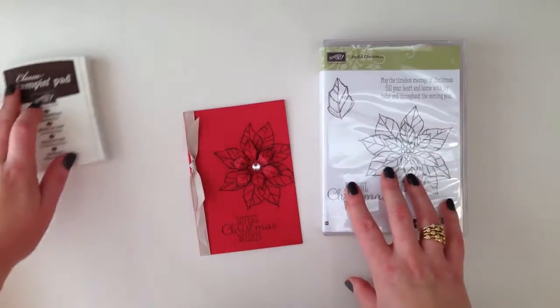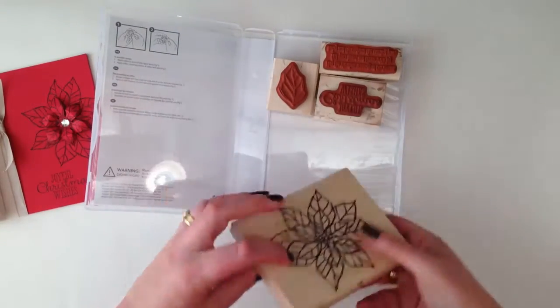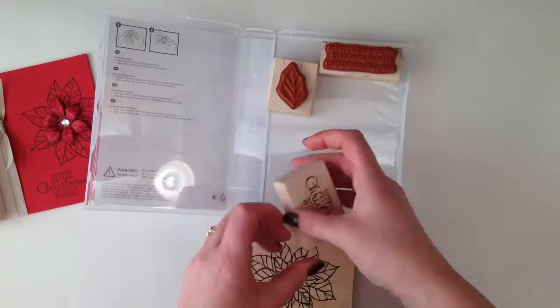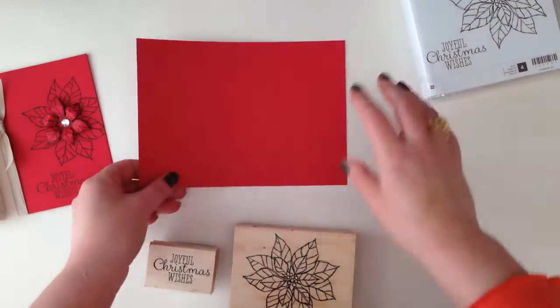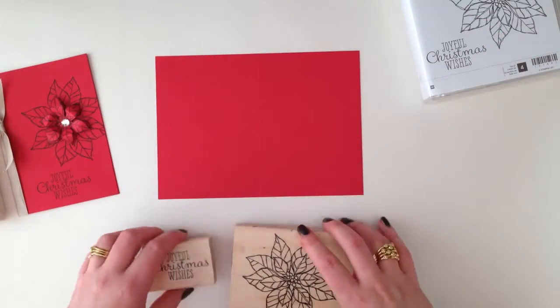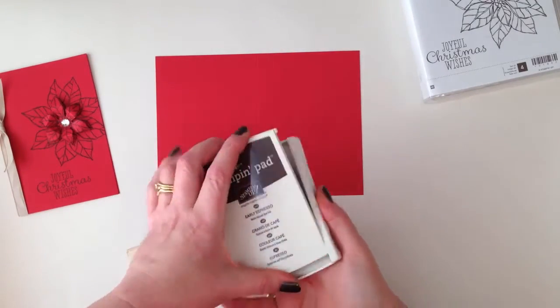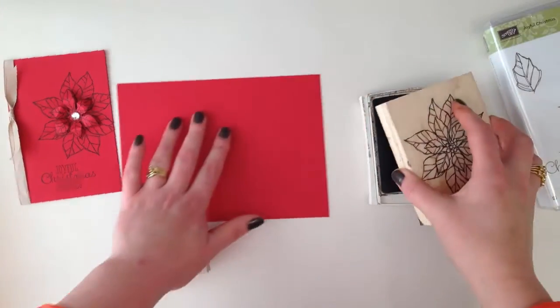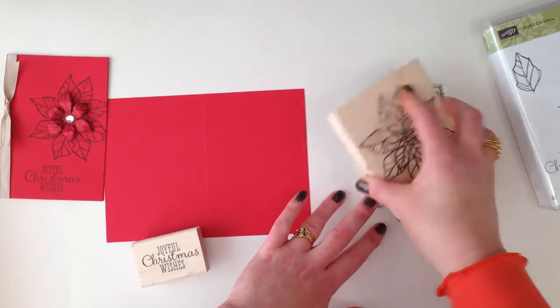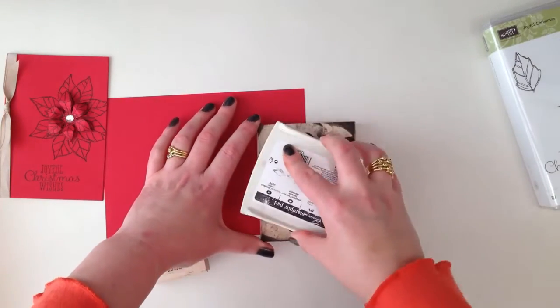So I'm going to use the Joyful Christmas stamp set with the large poinsettia and one of the greetings. I'm using real red cardstock and early espresso ink. I'm just going to ink up the poinsettia stamp. Actually, it's probably a little bit easier to take the ink pad to it.